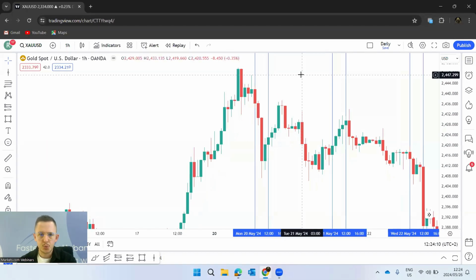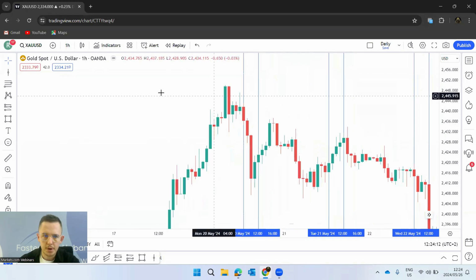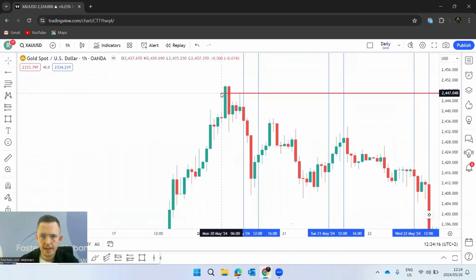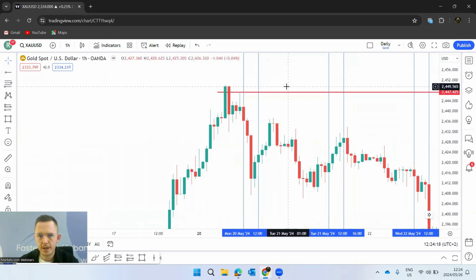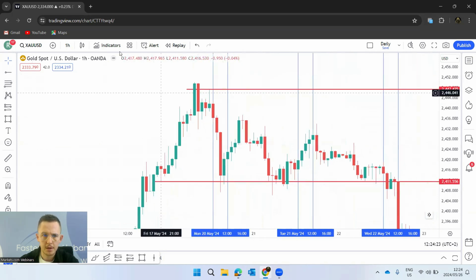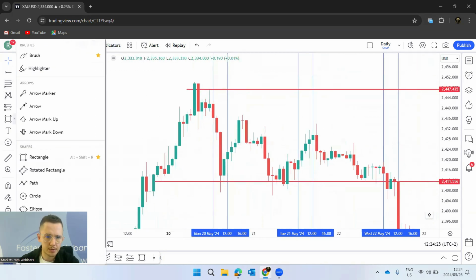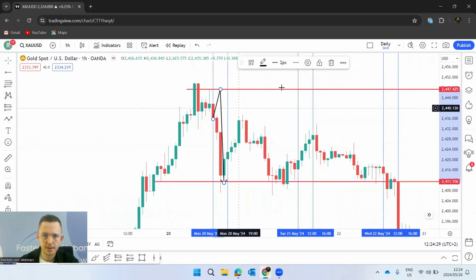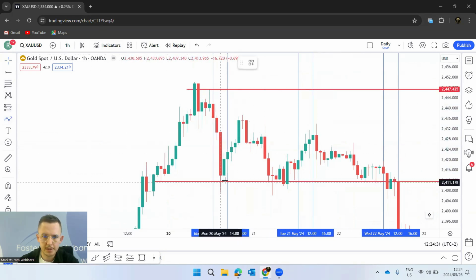Okay, then the one you guys always wait for is the gold. So gold, once again on Monday morning, we had one of two things. So we had that selling pressure there to the left-hand side created before session, and we obviously had that buying pressure there as well. So we knew we were waiting for one of two things, okay? Either for price to push into that level and take a trade today, or obviously for price to dip into this level and take the bias up to that level over there.